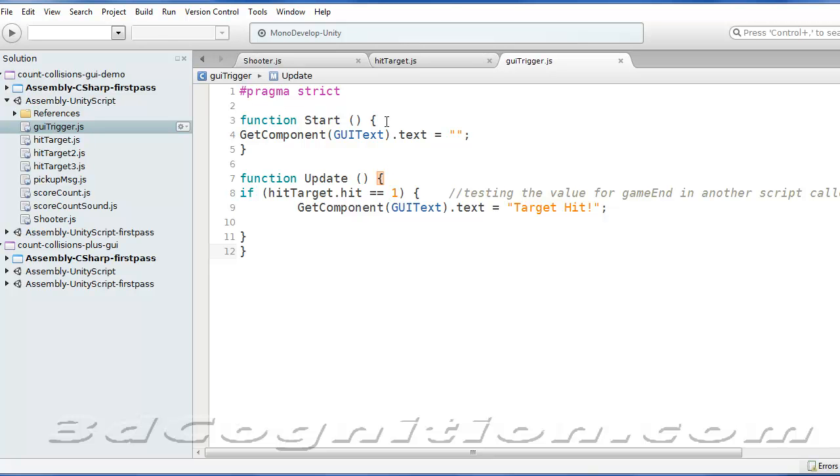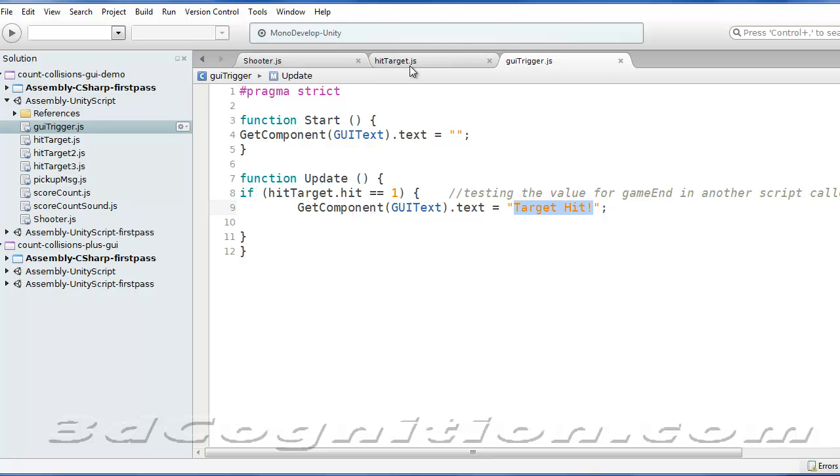It just has a start that sets the GUI text to nothing, which is quote, quote, which is nothing. And then we have our function update, and I'm saying if hit target.hit is equal to 1, then get component GUI text equals target hit. So we're just changing what the text says.